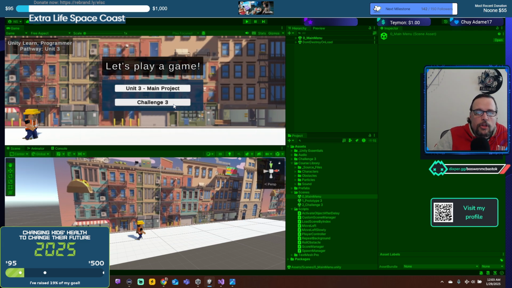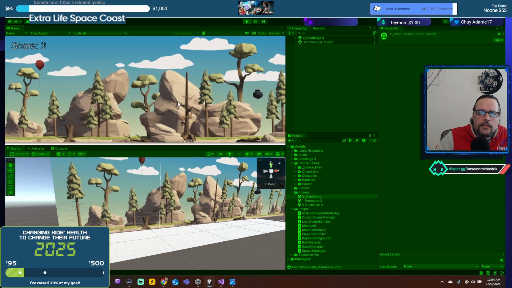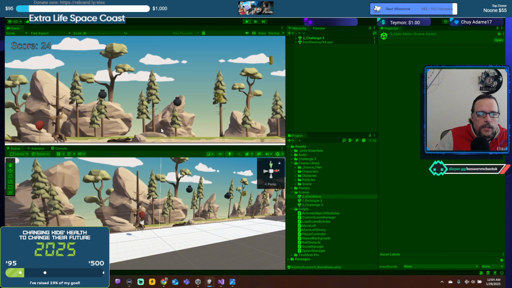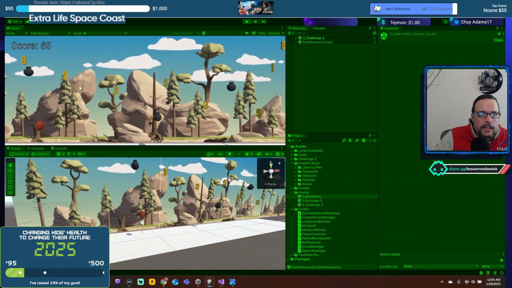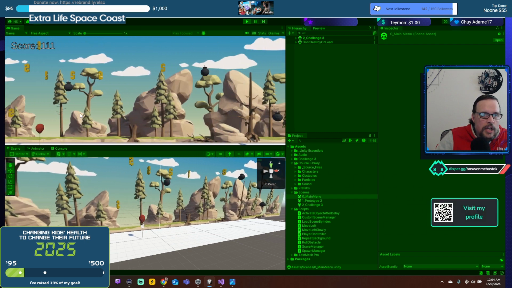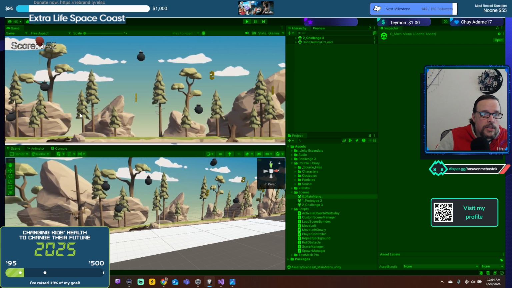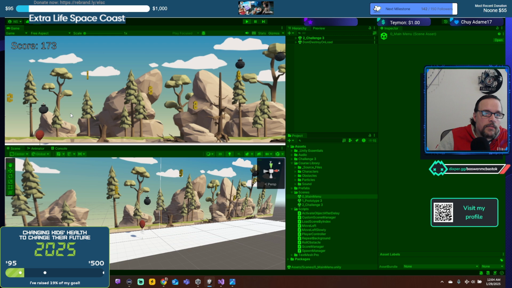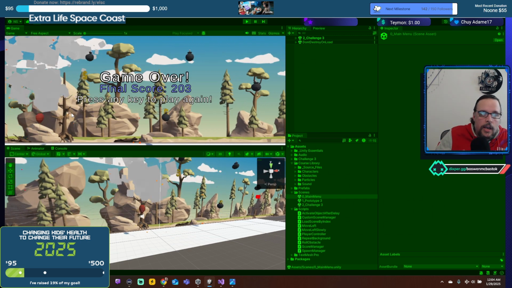The challenge 3, which is a challenge project, right? For after you finish the main project, just like its name. And it's a little balloon that bounces. We had to add the bounce. We had to set up the collectibles. If you pick up the dollar signs, thanks to the additions I've added, it gives you 5 points. That was not part of the original game. It just let you collect them without dying. And if you collect one of the bombs, you die.